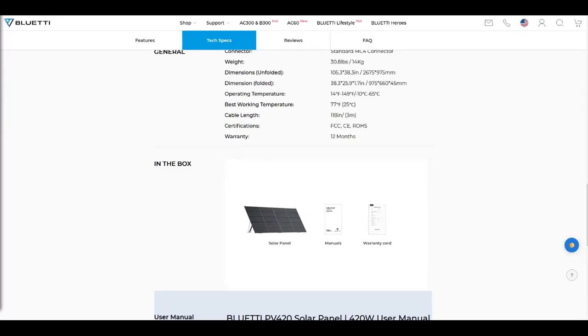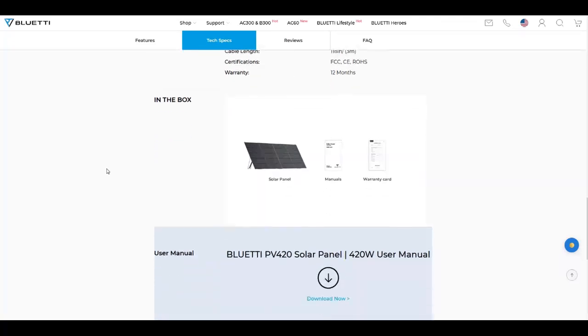But I do like them in the solar panels, and that way when you go somewhere you have that extra cable, so you don't have to fight so hard to get it all the way back to your power station. Because you want to keep your power station in the shade, guys. You do. It's better for the batteries. It's better for the heat. It's better for everything. It'll fade the color of your power station if you leave it in the sun.